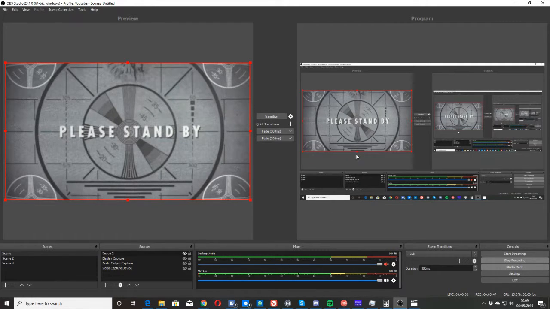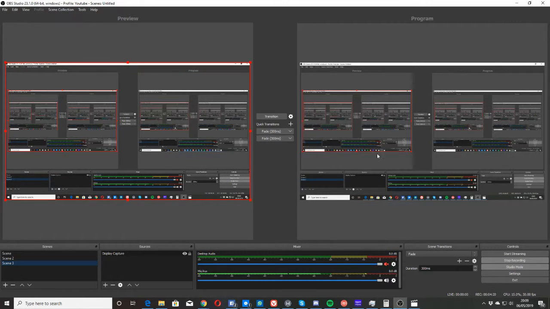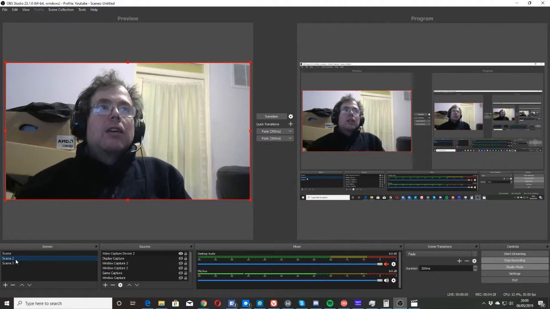So obviously at the moment you can see the OBS window. Now say for example you want to do other things, so this is like a device capture. If you want to see a webcam, you would set up scenes. To do that you can click on these buttons here to get scenes. You see here I've actually got 3 scenes set up. Scene number 1 was the scene you saw at the very beginning of the film, which is this one here in the preview. Scene number 3 is your OBS window that you're currently viewing, and you can see that in the preview there. Scene number 2 is actually me.